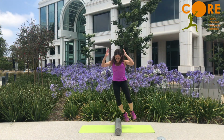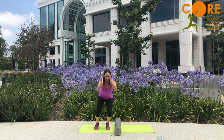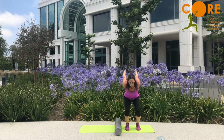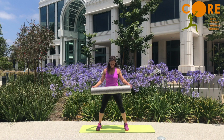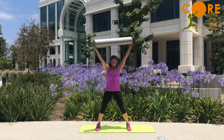Time to move. Lateral jumps. Work on keeping your hips square and landing gently with your feet nice and parallel. Let's do about 10 jumps. Good job. Okay, this next exercise is going to warm up your whole body.